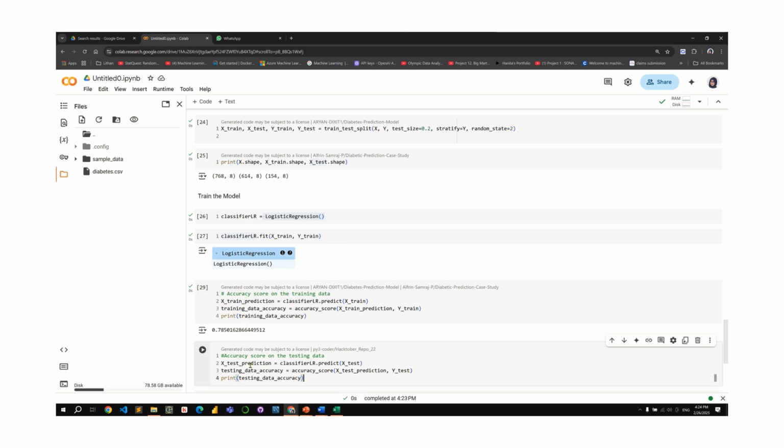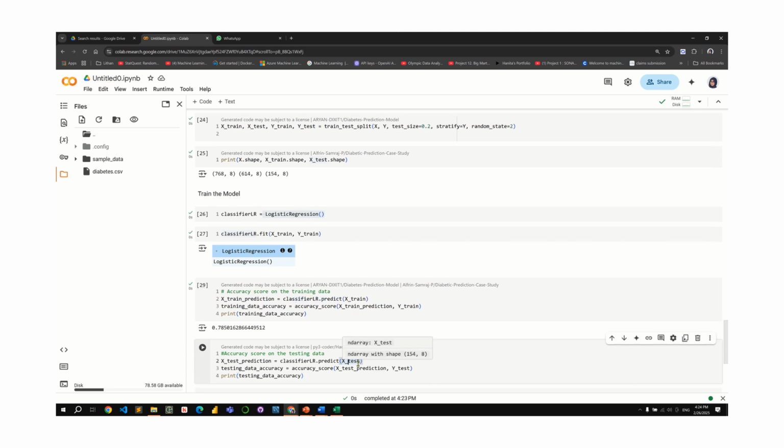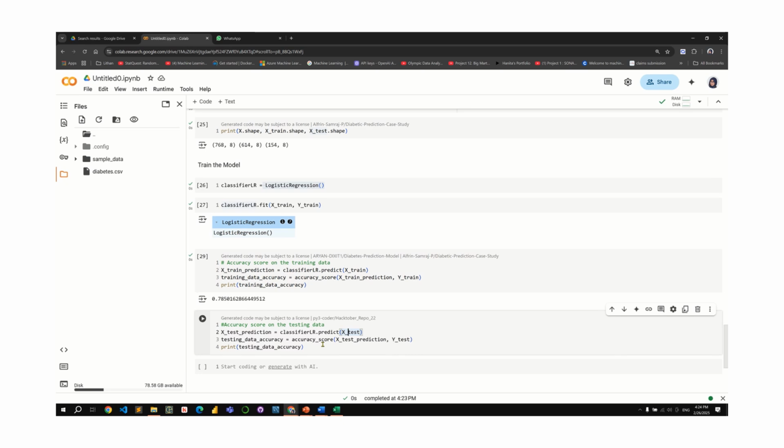Just change the name so that you will not be confused. So this is test, and instead of X train you change it to X test. Then for the prediction, instead of Y train you choose Y test, then you print testing data accuracy.